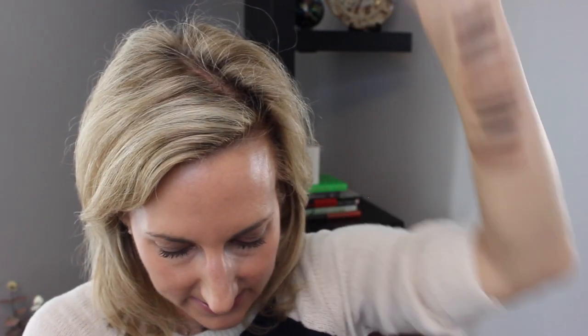So you guys, there was another paint pot, Painterly. Like if you do Painterly all over with a little bit of Groundwork, I don't have that anymore, but that used to be kind of my basic MAC eye. This though, I love it. I think it's fantastic, and it is one of my favorite eye shades, period, end of sentence.